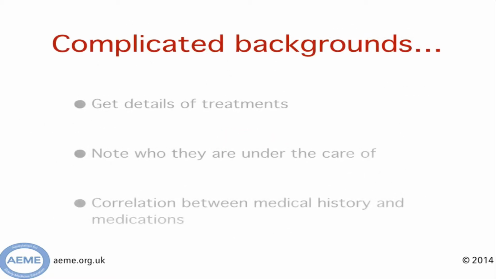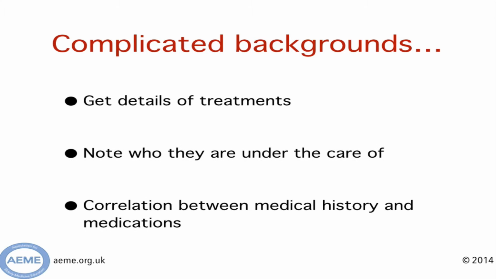Now, your patients are going to have extensive past medical histories. Do your best to try and get details of ongoing treatments, particularly in cancer and psychiatric problems. Note who cares for them so you can contact them if needed, and correlate their current conditions with their medications, so you're able to answer your consultant's question when they ask, why is this patient on this medication?